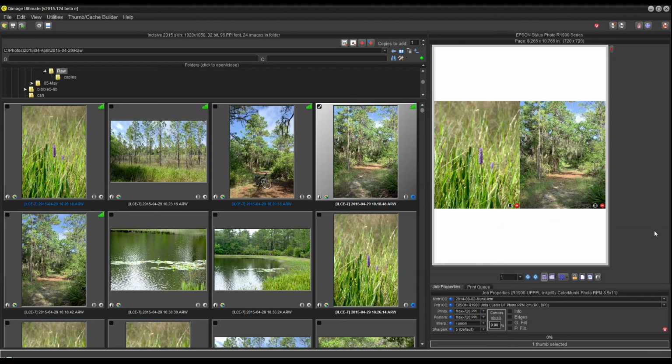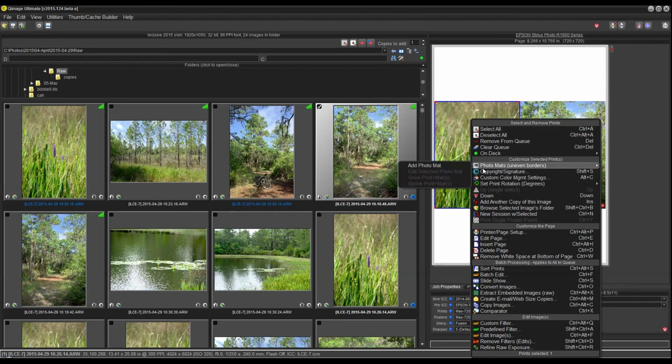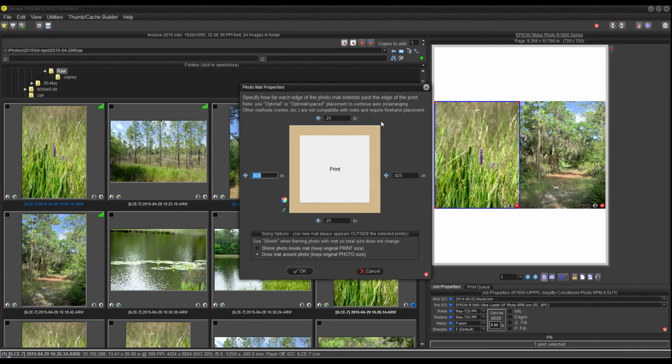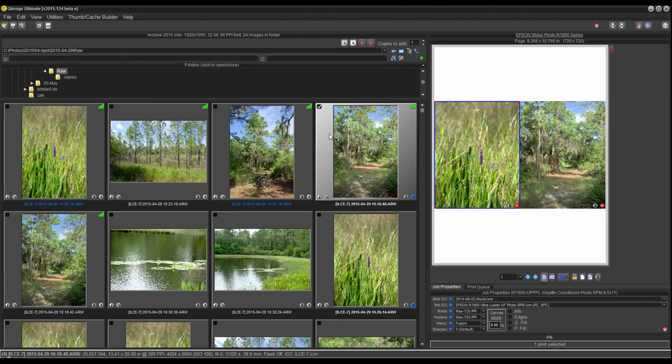Now, if you do happen to be doing something, let's say I clicked on this and the print unclog pattern is about to print, and I'm in the middle of this dialog adding a photo mat to this print. If it's time right now to print the unclog pattern, it will wait until you're done doing whatever you're doing. And whether I accept this or not, as soon as I close that and I get back to the main window here, then it will go ahead and do the unclog pattern. So it's not going to interrupt you in the middle of a primary task and mess up what you're doing.